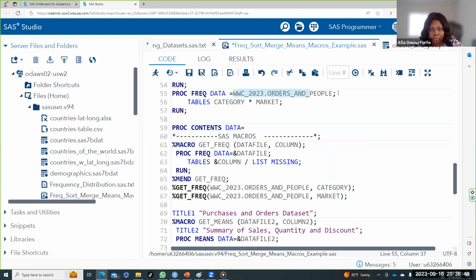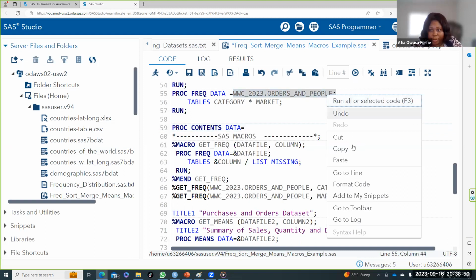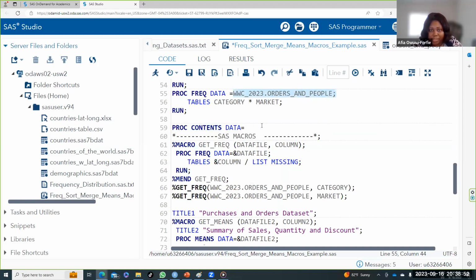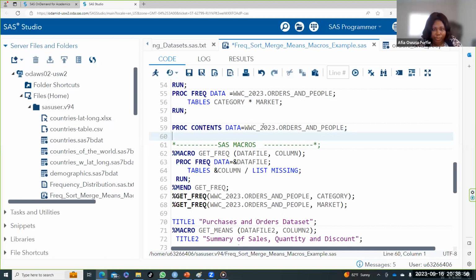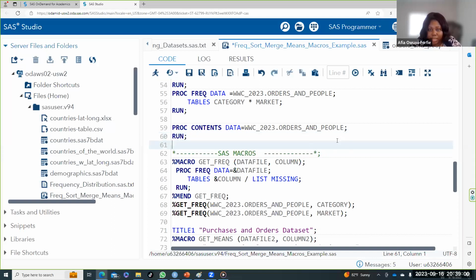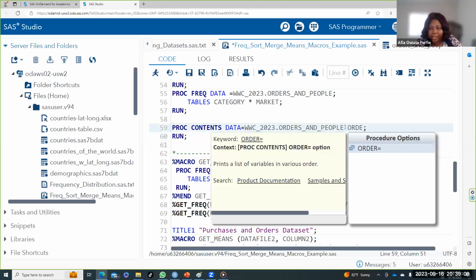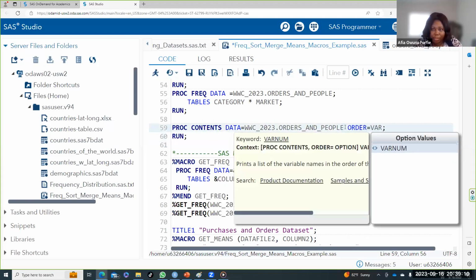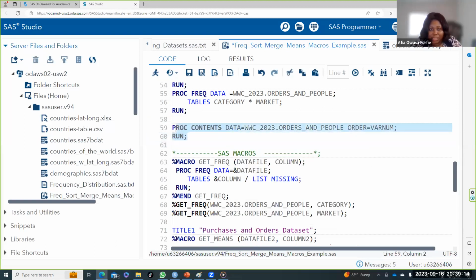You do a lot of copy and paste when you are writing programs. I was taught to write my code in cap letters by my former professor, and so I've stuck to that. But this keyword, order equal to var num, is what ensures that the thing is nicely ordered.